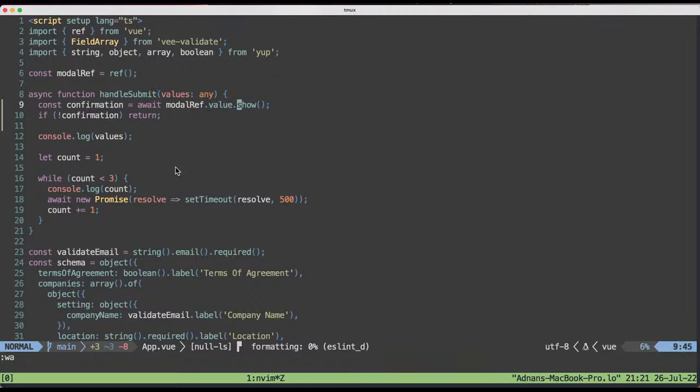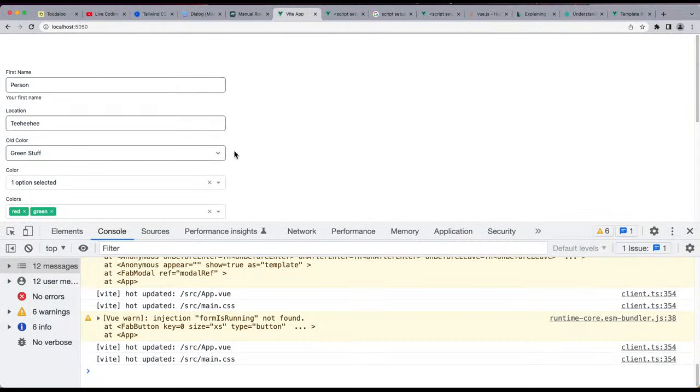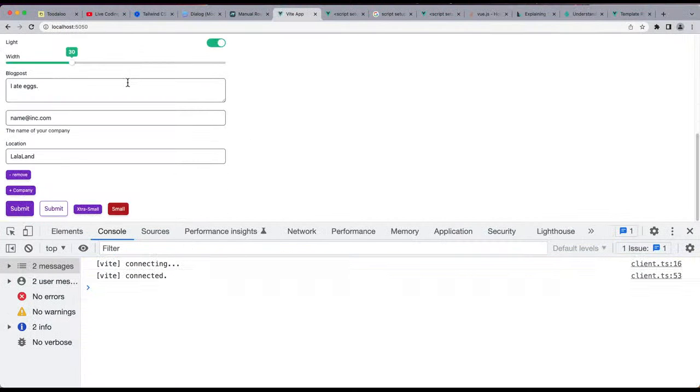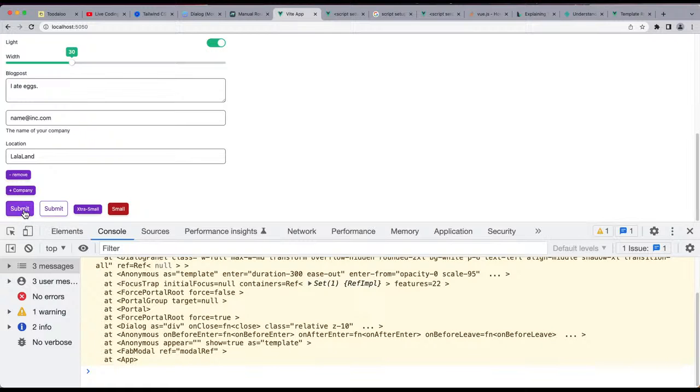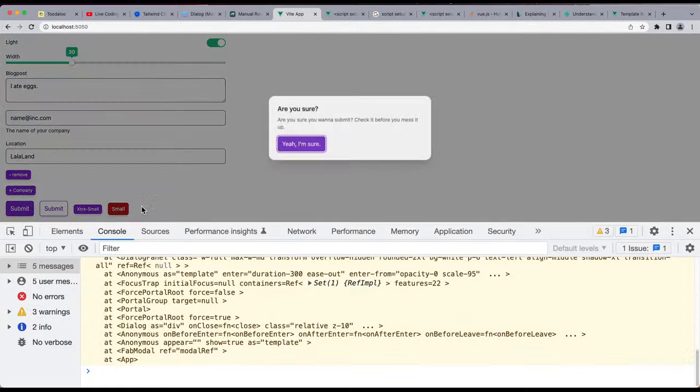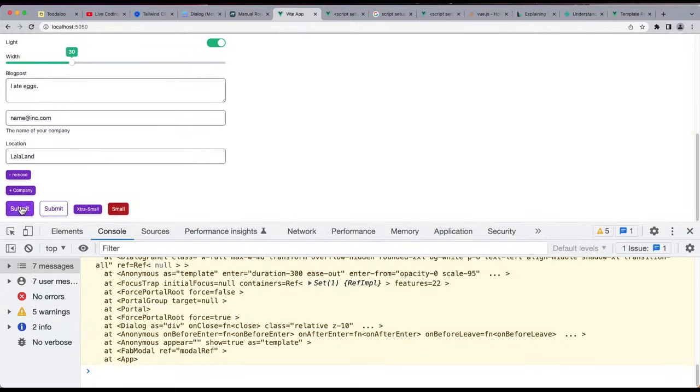But it does mean that through my show, I need to return a promise that will, okay. So my button over there is gone. I can submit. This happens. I click, yeah, I'm sure, and it doesn't submit, right? So I need this working. I'm opening promises that aren't being resolved here.